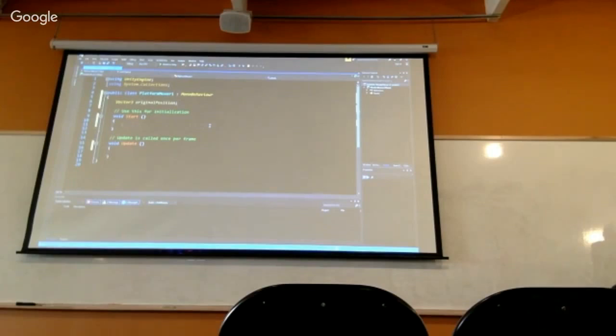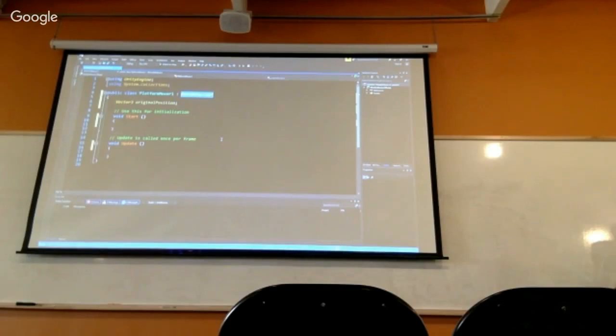Before I do that, let's talk about what a MonoBehaviour is. In Unity, any component that you have has to derive from MonoBehaviour. The MonoBehaviour gives you certain things. It gives you access to the game object that the component lives on, and it also gives you the ability to access and query other components on that. For example, in this case, I need to get access to my transform so that I can store my position. I'm going to do that momentarily.